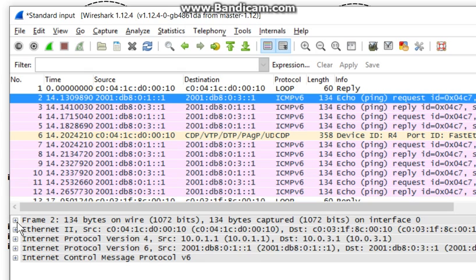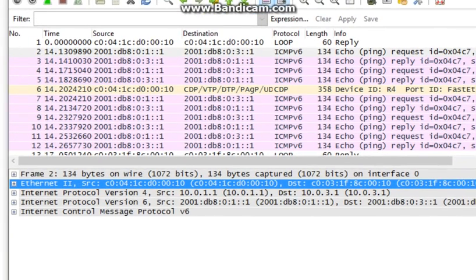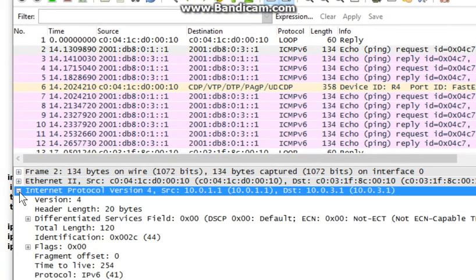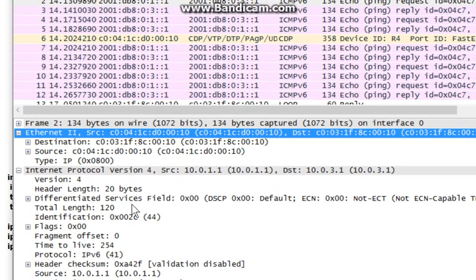So here we can see the layer 2 address. Why won't it expand? There you go. So there's the layer 2 address. That's cool. But we can also see here the IPv4 address of our destination because that was derived from the actual tunnel interface that we set up.